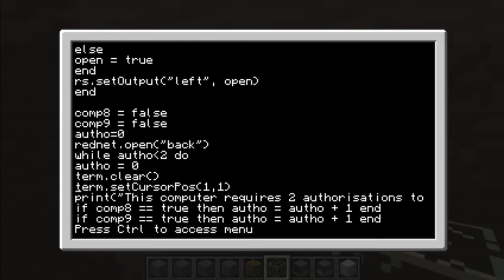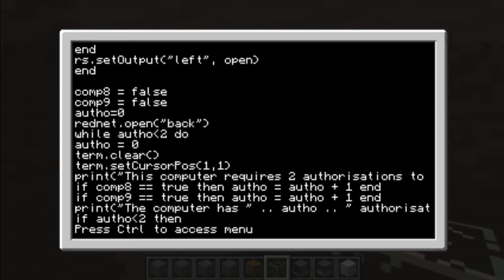First thing it does in the loop, it sets author to 0, clears the screen, normal, and prints "this computer requires 2 authorizations to activate", then checks whether comp8 and comp9 are true. If they are, it will increment author by 1 in each case. Then it will print "this computer has", inserts the number of authorizations and continues saying "authorizations". So that's pretty normal.